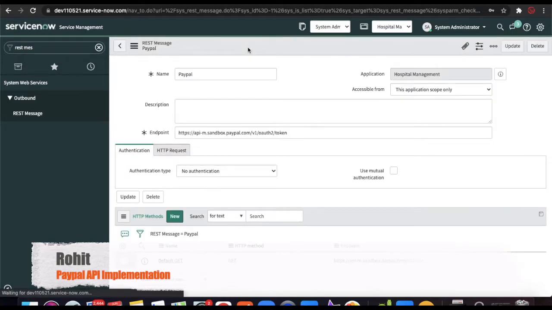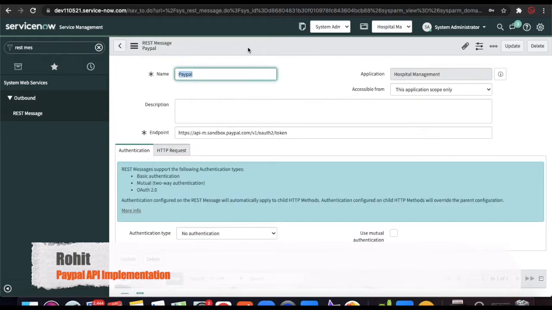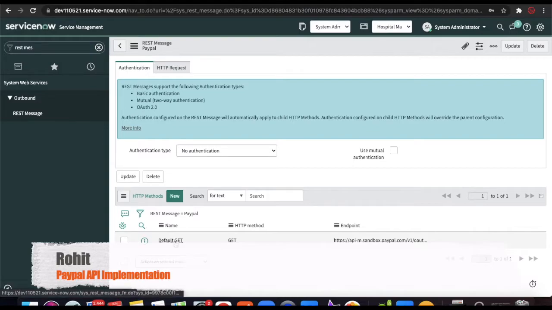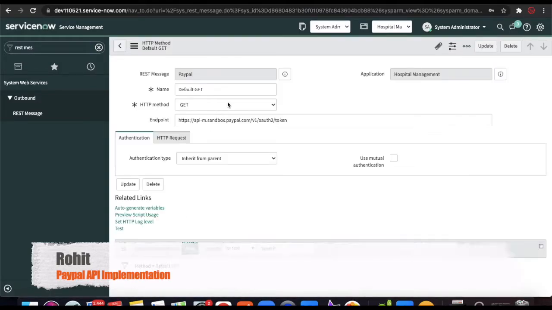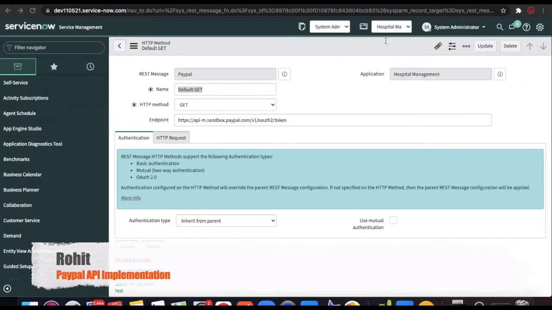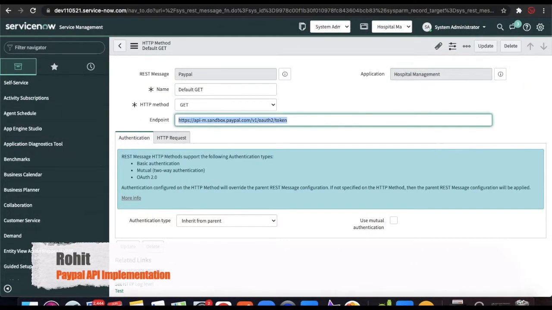Once you submit that, it will generate a default method which is available in the below section. So go back and open that default method. Copy this updated endpoint, go back, and paste the endpoint here.